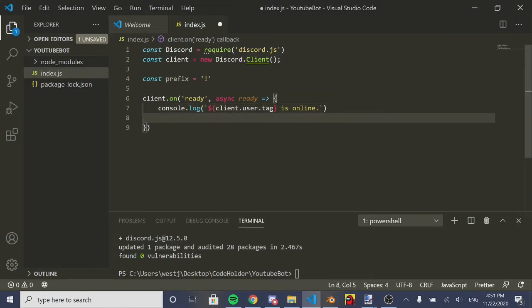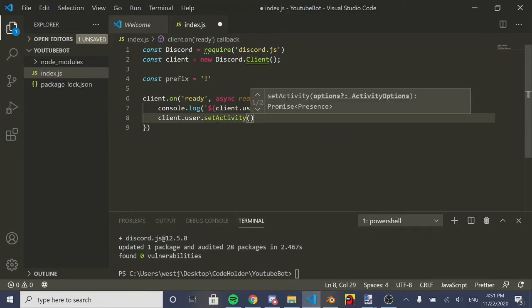And here's another thing, like when your bot is saying watching and then something else, like watching my server, watching chats or something like that. You want to do client.user.setActivity, and then it'll load up there.